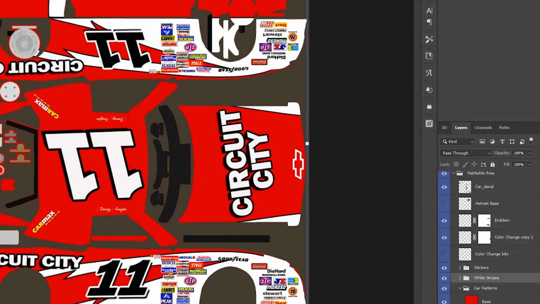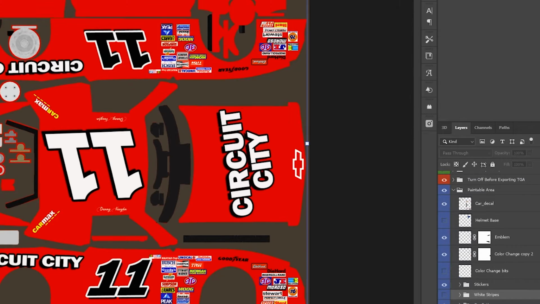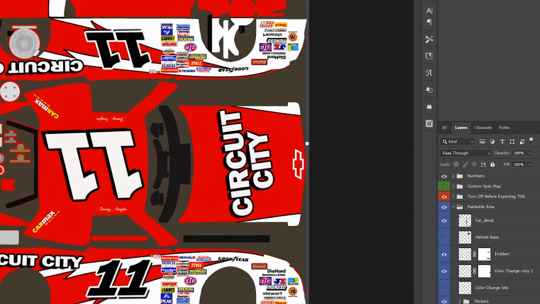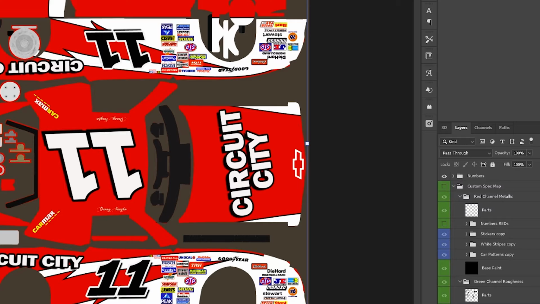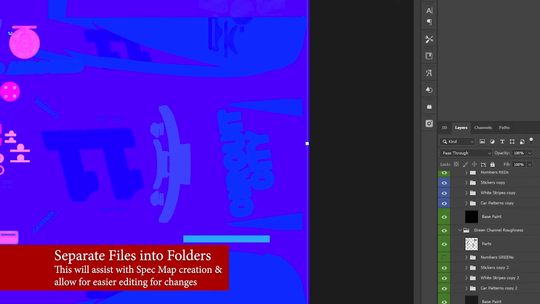Why I do that and why I highly recommend it is the flexibility that separating your stickers, your striping, and your base color into different folders gives you when it comes to the Spec Map, guys. Okay, so let me turn this Spec Map on. Now, you'll see here in the red channel and in the green channel that I have copied all those files, numbers, stickers, stripes, patterns, to each channel.